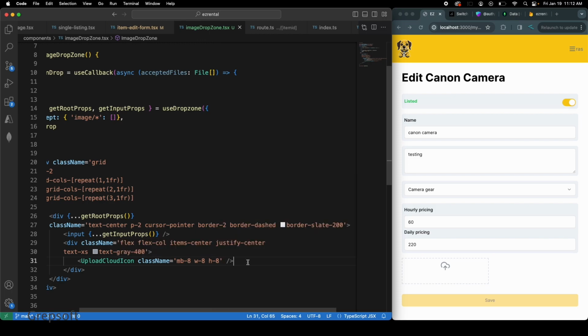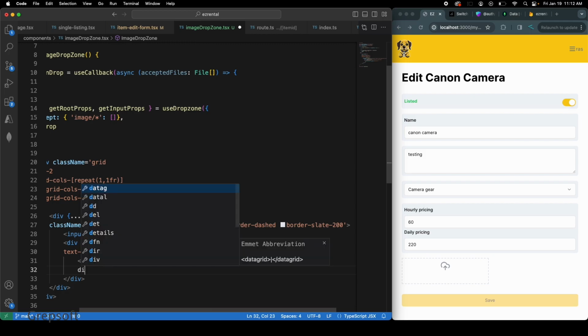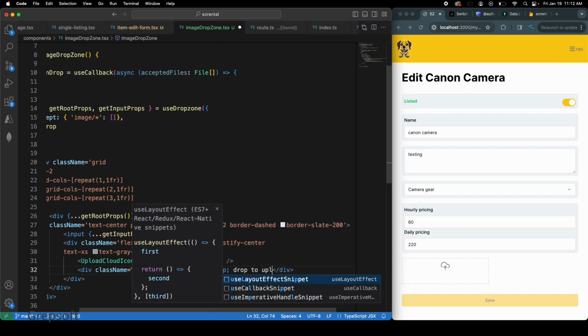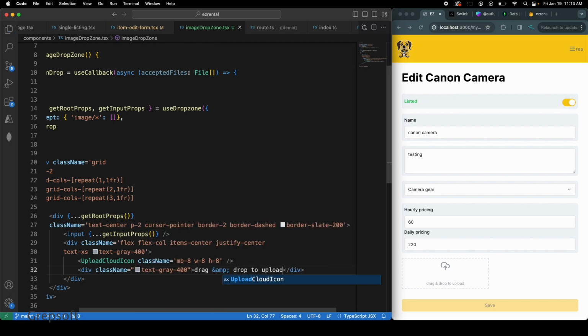And then I'm gonna put some text to help people. So we can say drag and drop to upload. Beautiful. So that's coming. I think that's a bit too much. Should give maybe 4. Yeah, that's better. All right. So that's that.